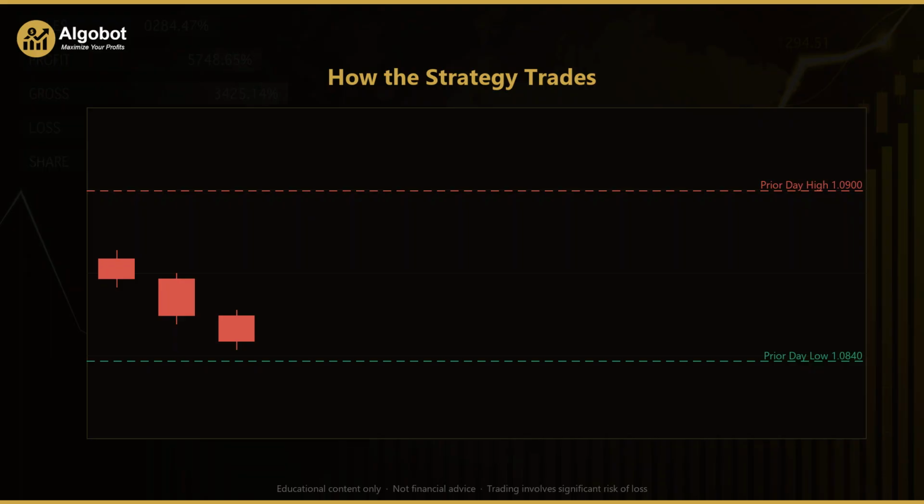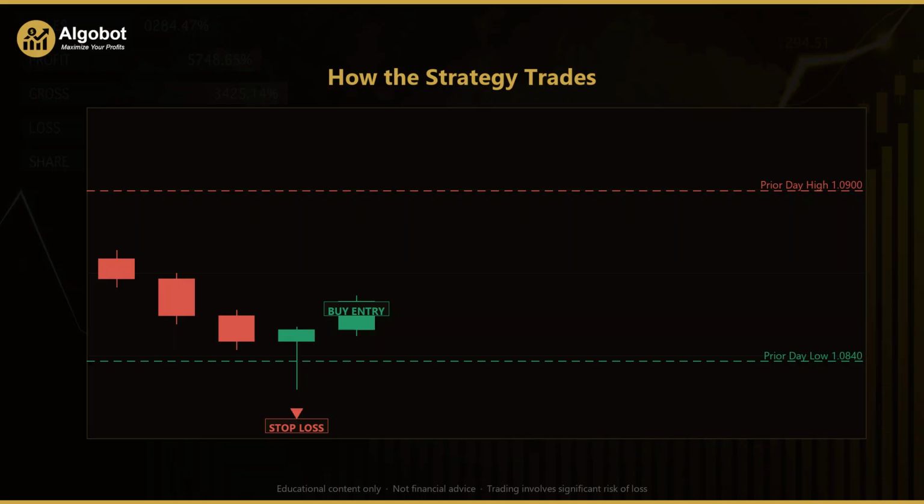We'll start with the long trade. On the left, you can see price drifting lower, candle after candle, sliding down toward the prior day low. As it reaches that lower line, watch closely. The next candle dips below the prior day low. Its wick pushes clean through the level, dropping into a fresh low beneath the line. For a moment, it looks like a downside break. But by the time that candle closes, price has been pushed all the way back up, finishing above the prior day low with a bullish body. That is the fakeout.